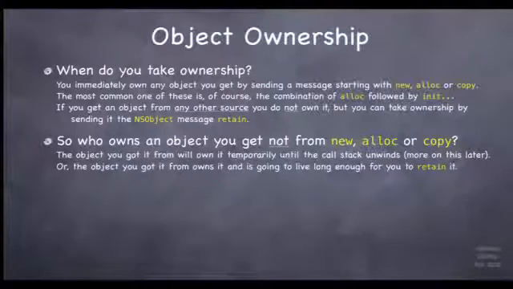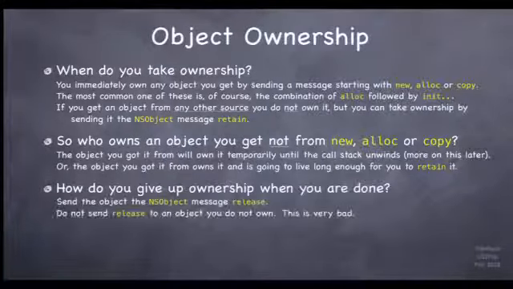The other way you can do it is you can return an object that you own, and you're not going to get deallocated until a while down the road, long enough for the person you're giving it to. This happens with instance variables. You give out one of your instance variables, presumably the person who called the property or the method in your object to get that instance variable, you're going to live long enough that they're going to retain it before you get deallocated. But mostly we do it with this temporary ownership. So we'll talk about temporary ownership in a second.